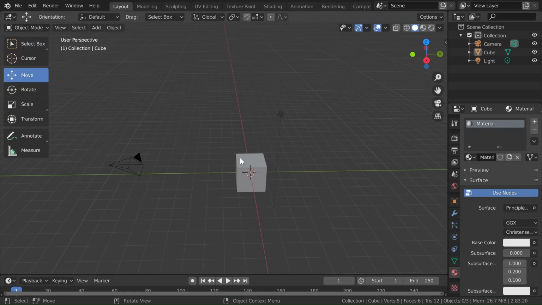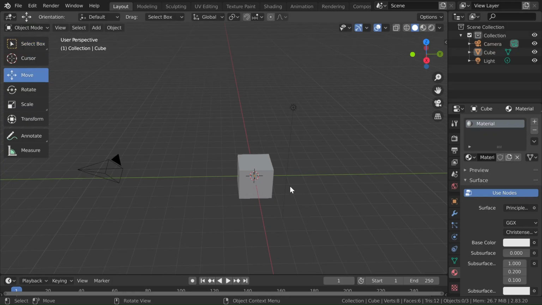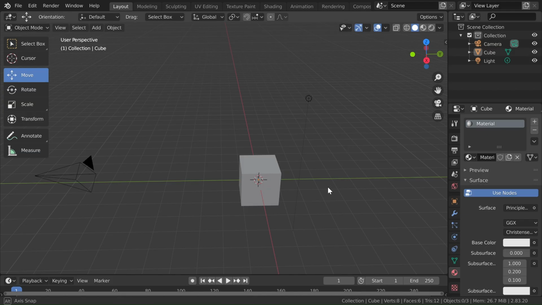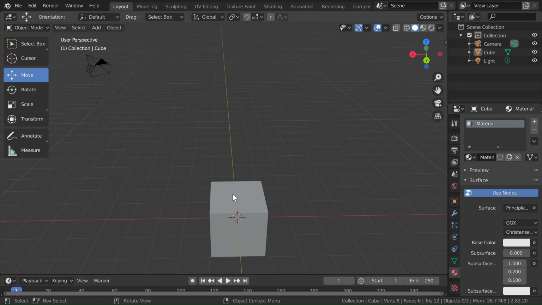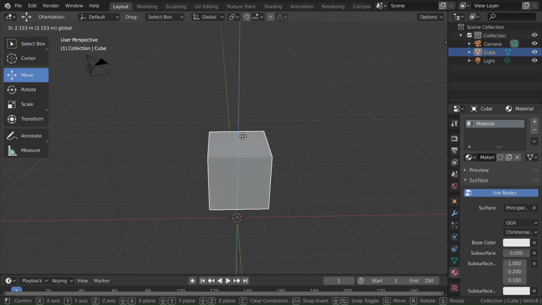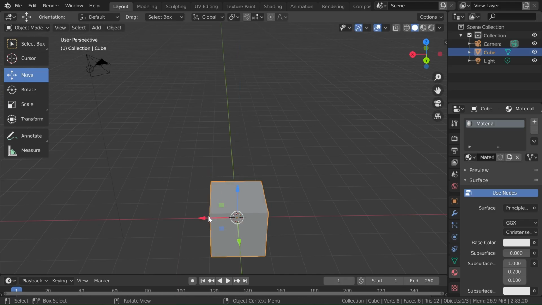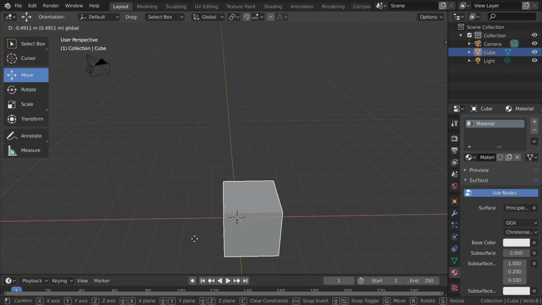Next is the move tool. This tool is mainly important while modeling, as it helps in moving objects, as it is named. If you click on an object with the move tool, you will see different arrows. The blue arrow is used to move the object on the Z axis. The red arrow is used to move on the X axis.